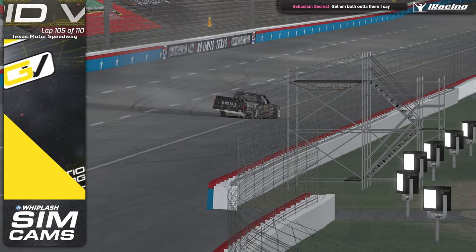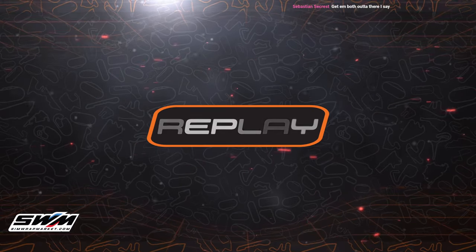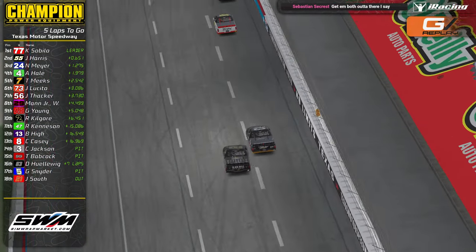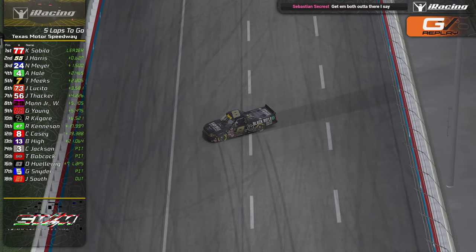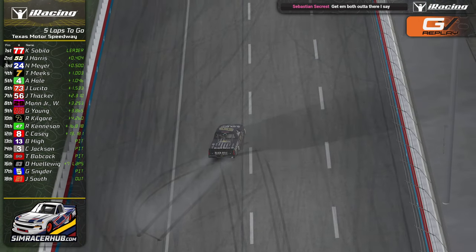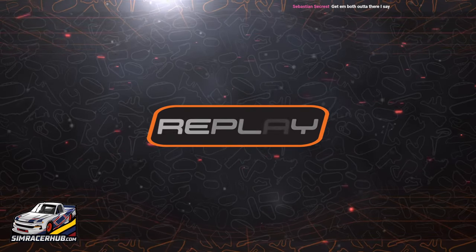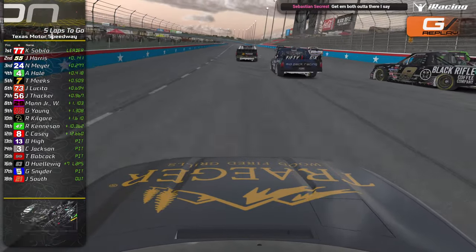Wow. Yeah, Carter Casey and I do believe Brad Thacker touching there. And Casey almost had that save. That was so close. You see right here, contact between the 56 and the 8. And the 8, trying to avoid the 73, was able to almost save it. Comes up into Brian High. I'll tell you what, Lucido should be counting his blessings here, because the 8 almost smashed the 73 right there. That could have been huge. That should have been huge, to be fair. Thacker kind of abused the left side of the 8 there, coming through 1 and 2, and just kind of used Carter up there. And unfortunately for Carter Casey, it just didn't end well.